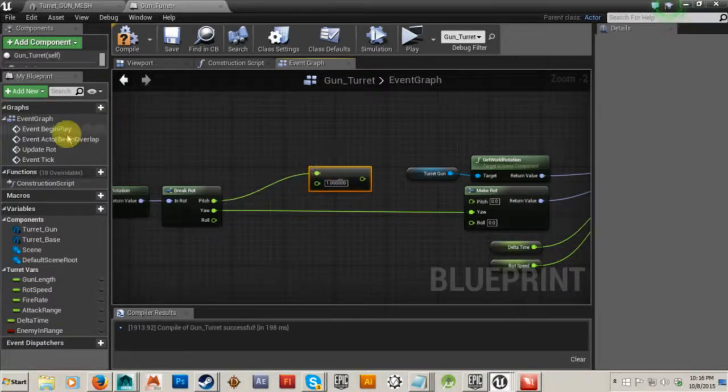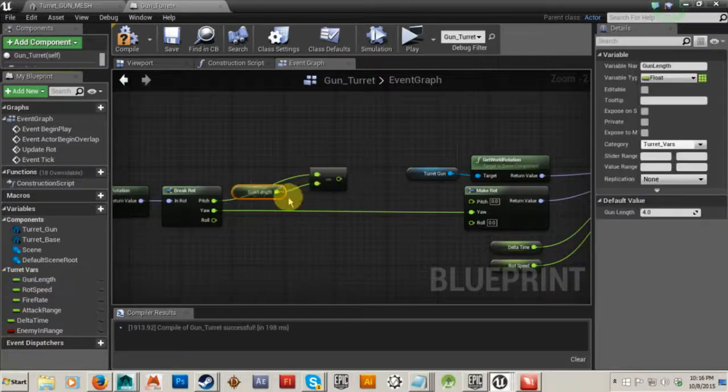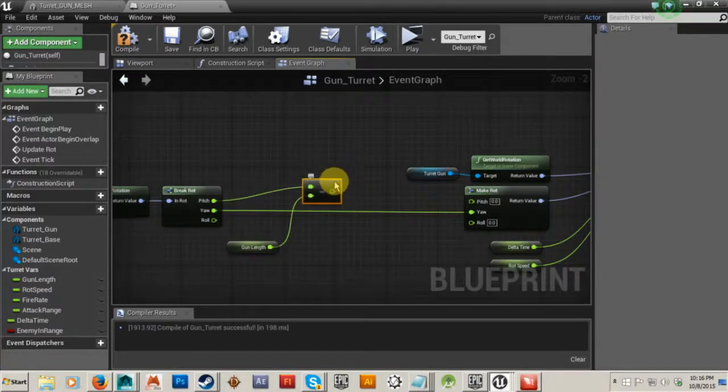And what we need to do is take into consideration the length of the gun. Now this is obviously going to be different for everybody. You're going to need to play with this variable here so it looks right with the length of your gun, because the projectiles aren't going to be coming out until the end, obviously. So you want to take that into consideration when it's rotating.